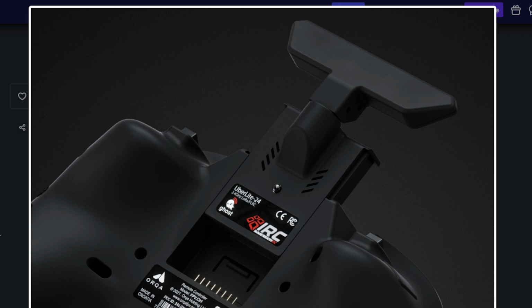Yeah, and they said it's an advantage because it's flush with the back of the radio. And I don't know about you, I think you agree, I'm like, the last thing the world needs is another gosh darn module standard for people to deal with. Right now, we've got the Lite bay and the JR bay. I was annoyed with FrSky when they invented the Lite bay, but at least it's smaller and fits better on small radios. But this, I don't see a reason for this.